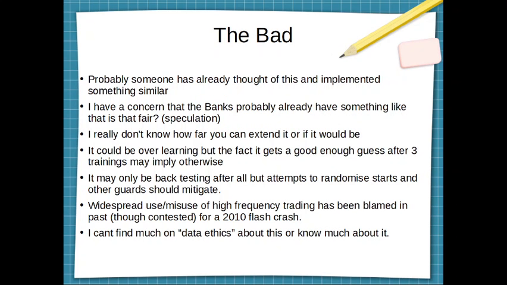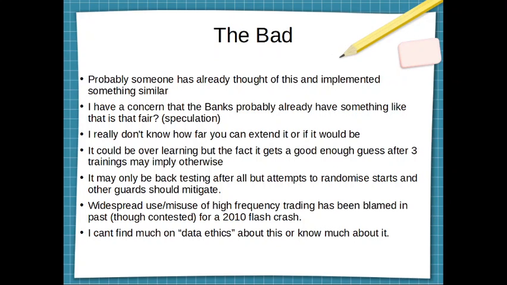The bad is I'm always certain that somebody in banking has probably done something similar to this. Speculation, but you never assume that you got there first unless you've got evidence. I don't know how far you could extend this. I don't know if there's an upper limit, or if there's a limit where, once you cross it, it goes down in effectiveness. I don't know at what point it might be overtrained, because it's possible that, like all AI, it starts to over-remember the precise details. So who knows at what point you say, well, that's enough.